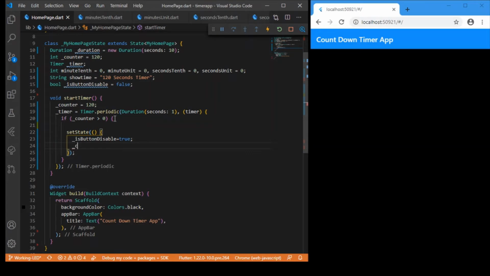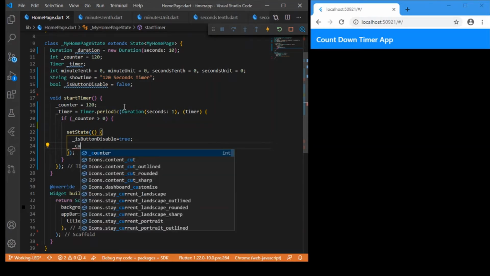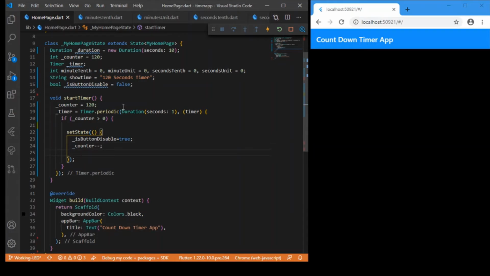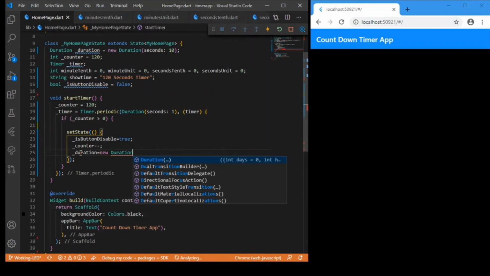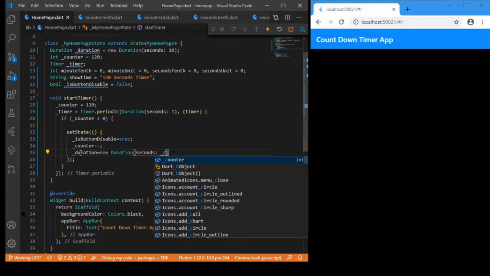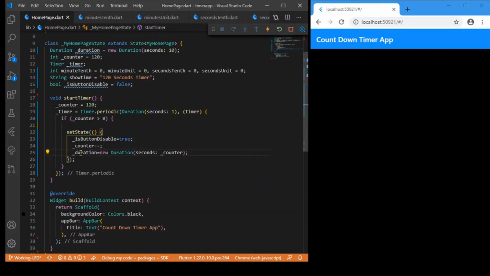Similarly, for each cycle, we need to decrement the counter. For that I'll be decrementing the counter. So at the duration of 1 second, this counter will get decremented one by one, and the next thing is the duration we'll make use of. In this duration we'll define the duration that is equal to the counter.